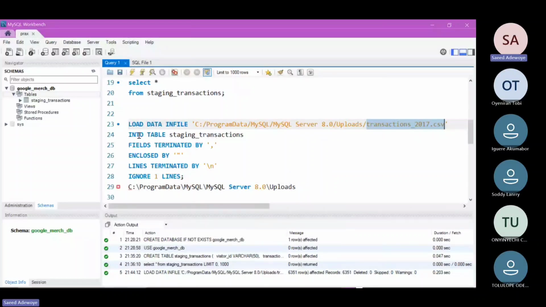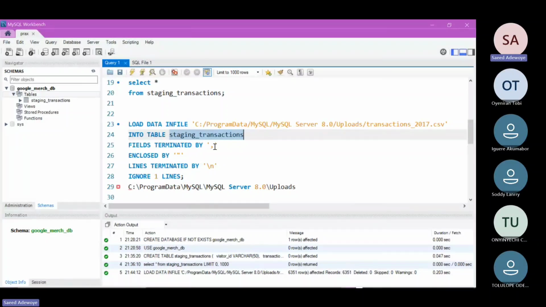So what this second line, INTO TABLE, means is: load this CSV file into this table that we've created already, staging transactions. And this type of file is a comma separated values file, a CSV file, right? So that's the meaning of FIELDS TERMINATED BY comma. That is, each field is separated by a comma.